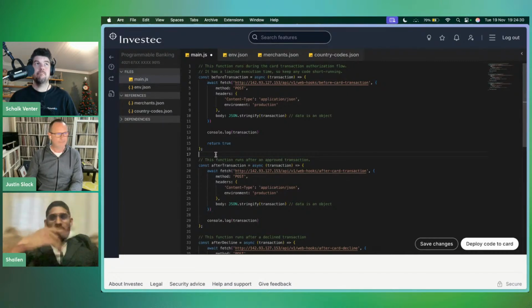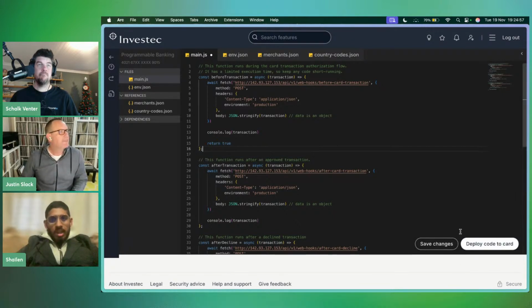I might be wrong. They might be on the session and say, no, we did not say that. But I believe that it's an isolated infrastructure that your specific programmable banking system is running in. It's not running in a pool of programmable systems, but in its own isolated system for better security, something like that. So you can deploy from here directly, and once it's live, it will run.